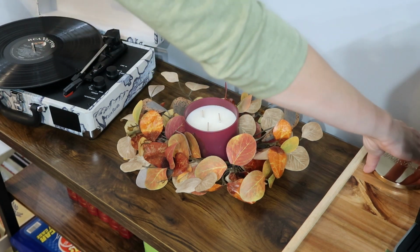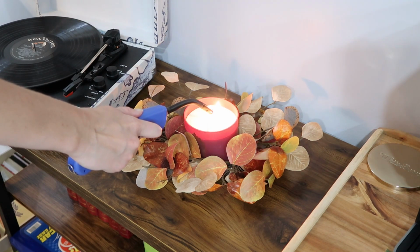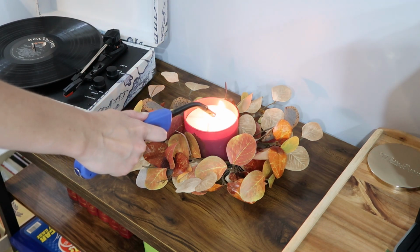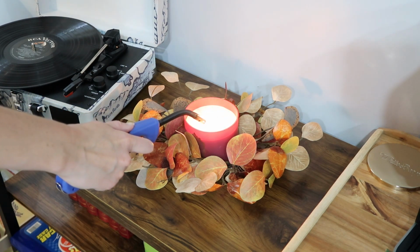Okay guys, you know what time it is. Now that we have fully cleaned and decorated our space for fall, it is time to light those fall candles and enjoy all the hard work we've done today. And I hope you guys enjoyed the final looks of our fall decor in our basement family room.